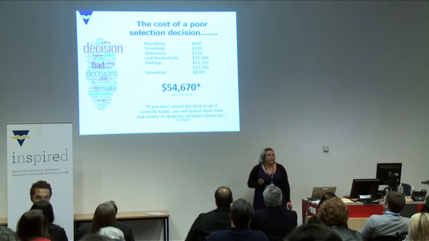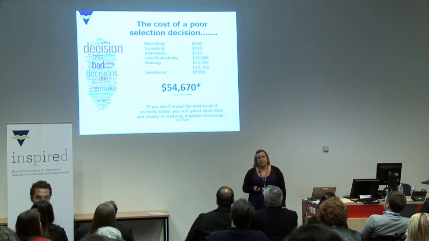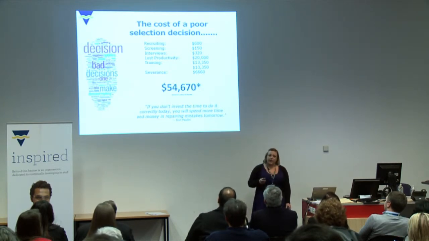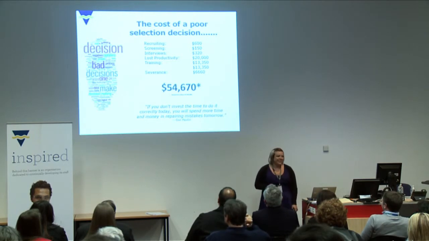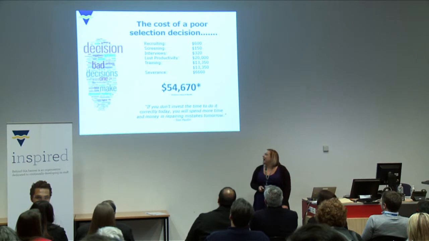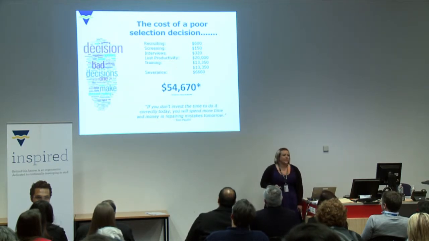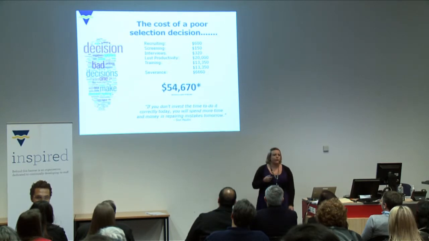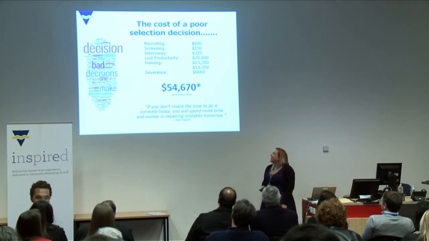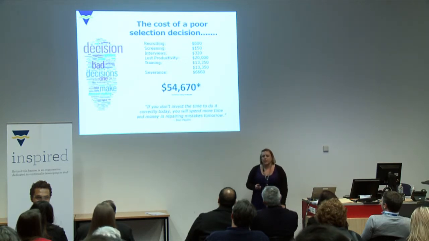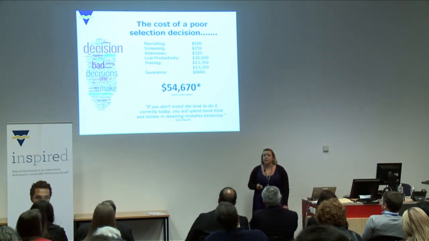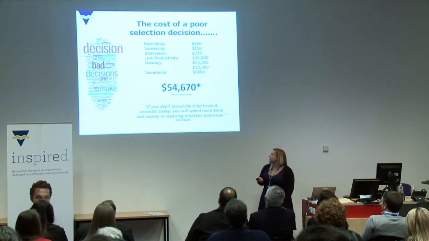So the cost, and this is the average cost of making a wrong selection decision for someone that you're hiring at an average salary of around $80,000. As we know, within our space, we obviously recruit staff at a different category, both lower and higher. So you can imagine the cost to our organisation, to our budgets, particularly when we're trying to be lean in our budgeting. But the cost is significant if you make the wrong selection choice. You need to consider the time it takes for you to advertise, the people involved in the interview process, the reference checking process, both yourself and the person doing the reference. You need to think about the time that you've lost in productivity. So if someone has left and you don't have a replacement, what does that mean for your service or for your team? Also the time lost when you're using resources to train others. So the cost is significant.